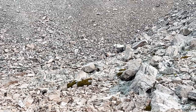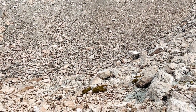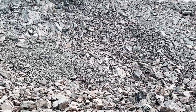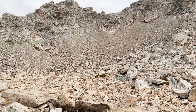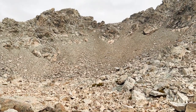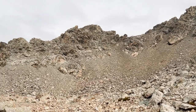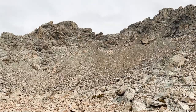So that's the third or fourth bull we've seen this morning. It's 11 a.m. It's been a good morning, so we gotta go back. We didn't take our packs because we were just going light to peek up over this lip here. Gotta go back, get knives and stuff, and come back and get them. There was not time to get the camera because they've been moving through here and we haven't had a chance at any of the other ones when we've been on the other side, so we wanted to make sure we got on them and got a shot.